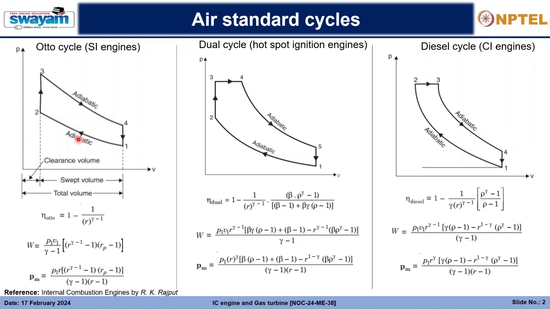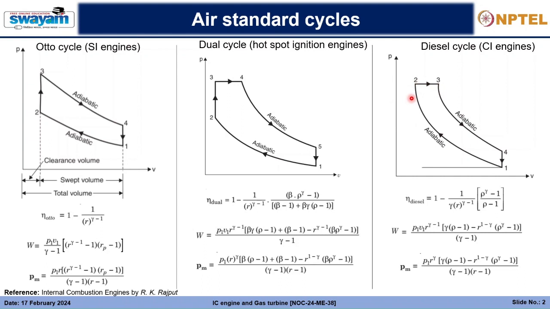After the suction stroke you will have the conditions at point 1, and from 1 to 2 there will be adiabatic compression as the piston moves from the BDC to the top dead center, and the volume inside the cylinder becomes equal to the clearance volume that you can see out here. And 2 to 3, heat is added at constant volume in the Otto cycle. 3 to 4 is adiabatic expansion, and 4 to 1 is again heat rejection at constant volume. Whereas in a diesel cycle, the heat addition 2 to 3 is at constant pressure instead of a constant volume process.